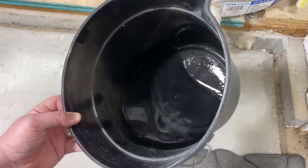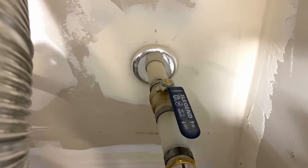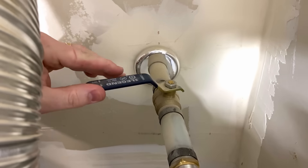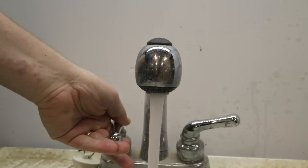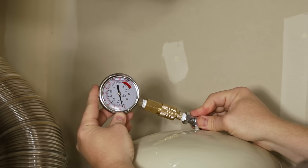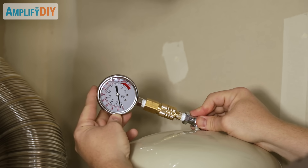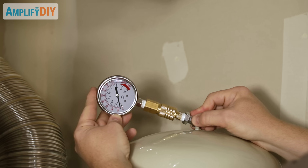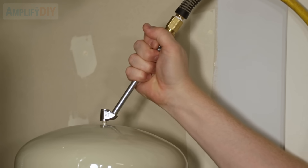In order to accurately measure the pressure in this tank, the first thing we need to do is depressurize the water side of the system. We're going to turn off our cold water inlet — typically located above your water heater — and then open the hot side of a faucet and let it flow until the water stops. Once all of the water pressure has been relieved, now we can accurately measure what the air pressure is inside our expansion tank. And as you can see here, I've barely got even 10 psi in this tank — it is way too low — and that's likely why things are leaking when the heater is heating the water.